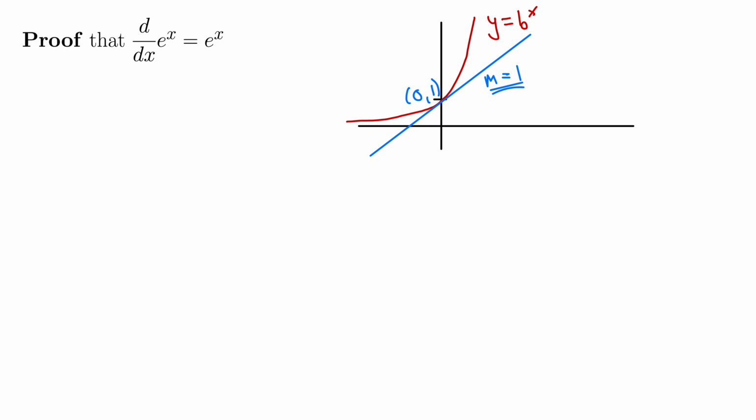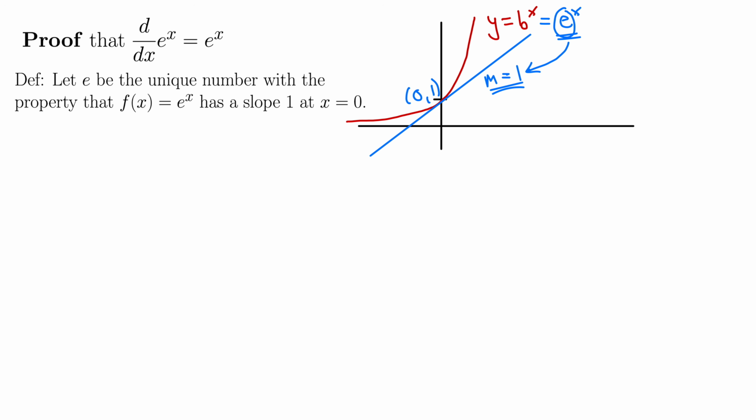So whatever that number is, we don't know what it is, we don't need to know what it is, but let's call it something. Let's call that number e. So y equals e to the x. There's only one such number for the base that can give us a slope of 1 for the tangent line at the point (0, 1). Let's call that number e. And in fact, that will be our definition of e in this context.